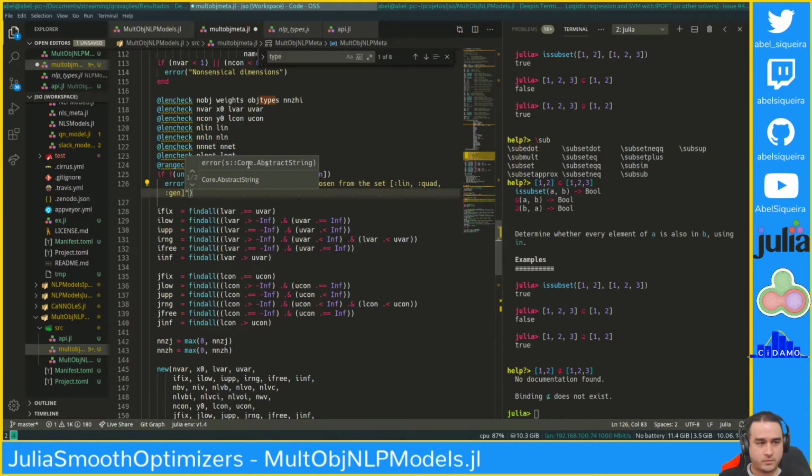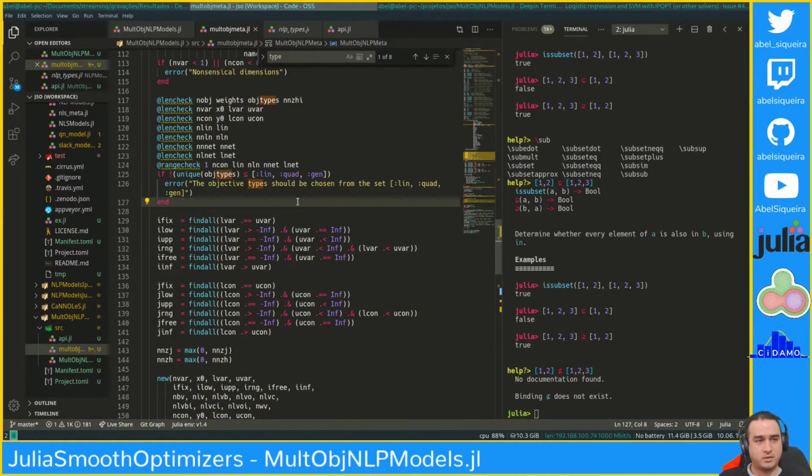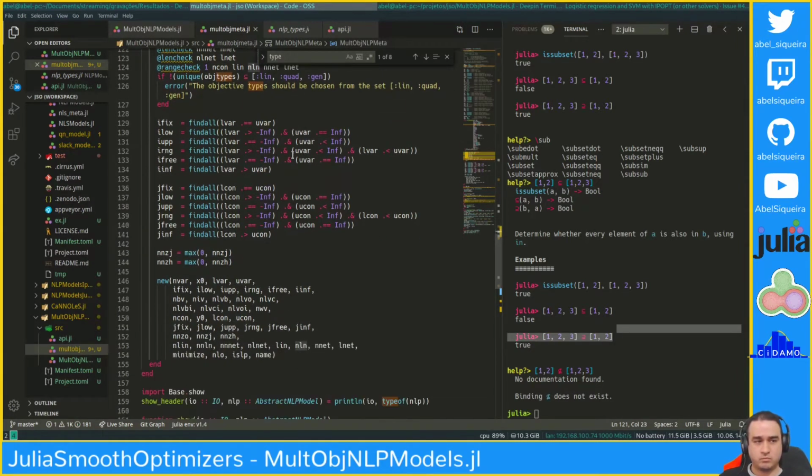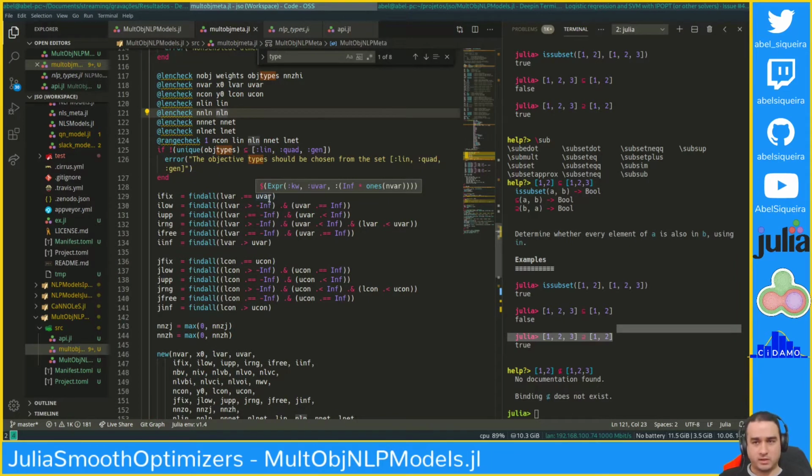Okay, fine, good enough. The weights don't really matter.